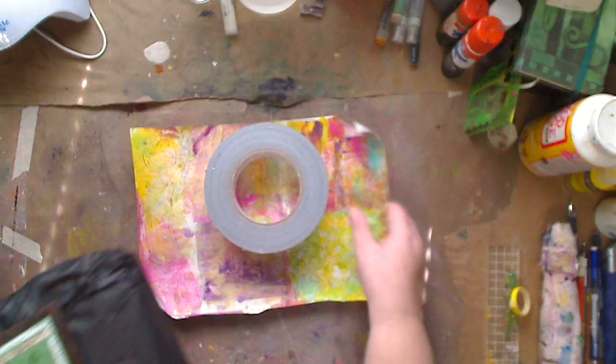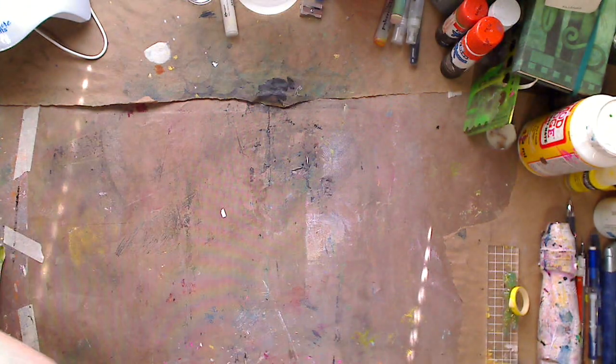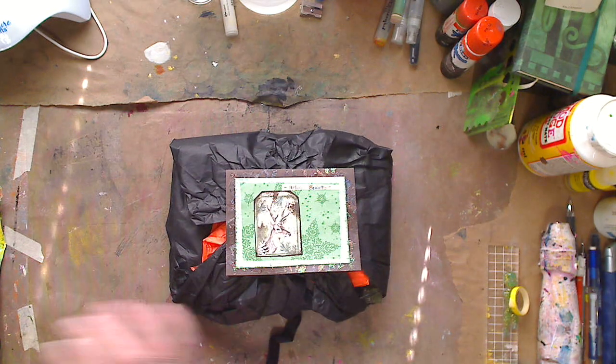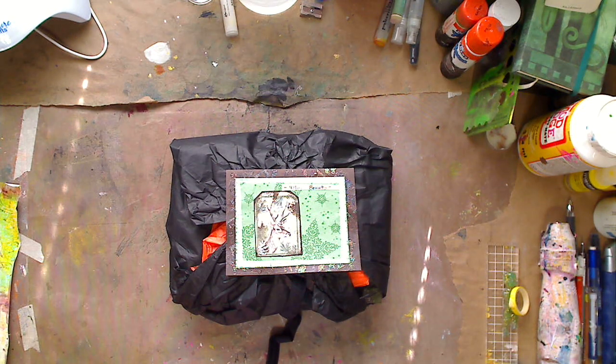So let me move my stuff out of the way. I don't think we need all that. I didn't know that was under there. And she sent this beautiful card. I'm going to turn autofocus off because, well, we all know why.